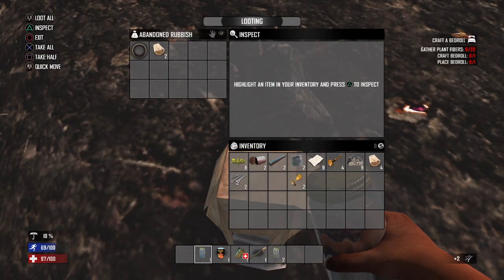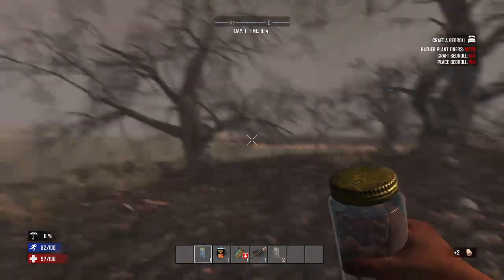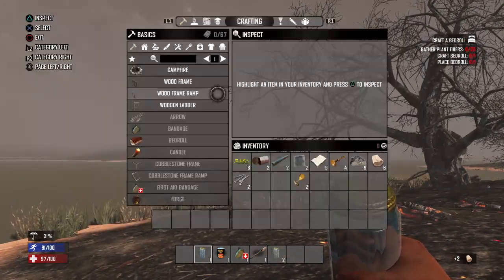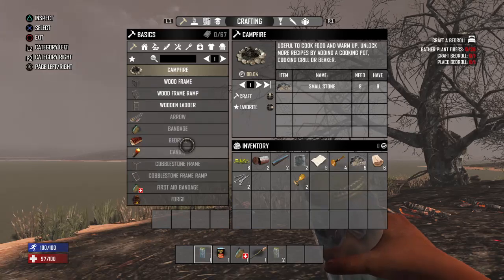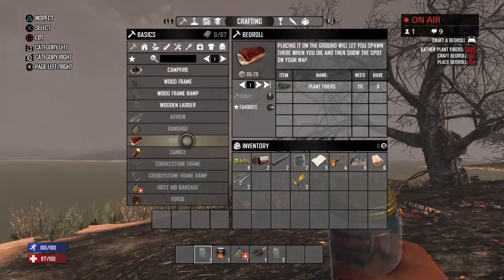Okay, so we've got some nails again, handy, but not right now. Such a shame. We've got wood as well. Now, can we craft anything? Let's have a quick look before anything decides to kill us. I actually can't remember, it's been such a long time. I can craft a campfire. Useful, but I don't think I need it straight away. I really could do with a bedroll, but I don't have enough plant fibres.